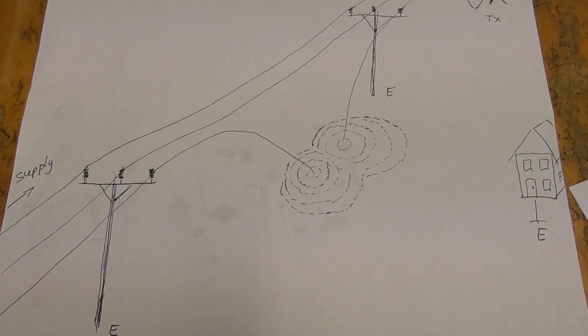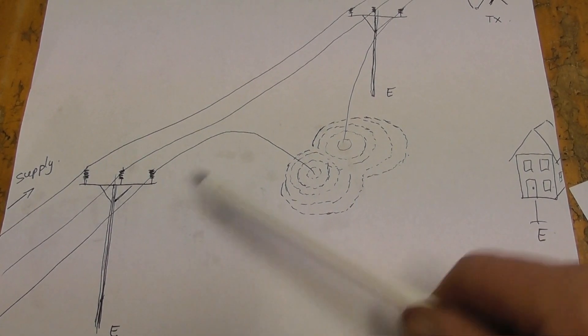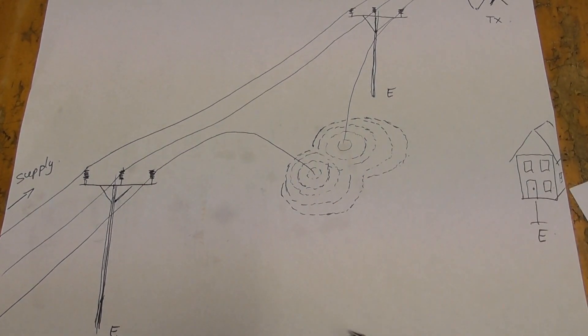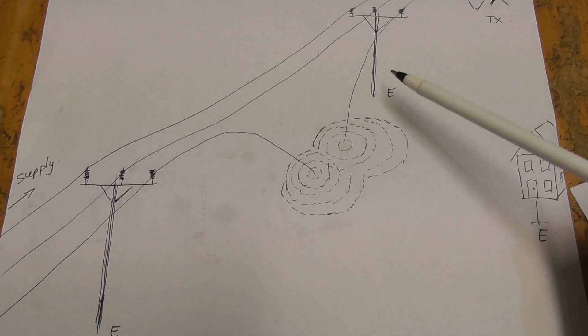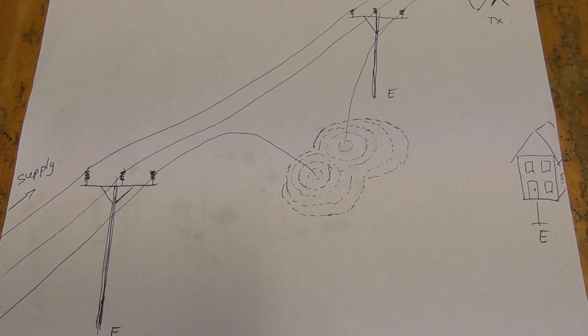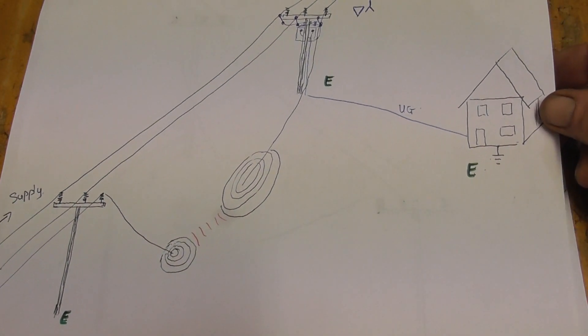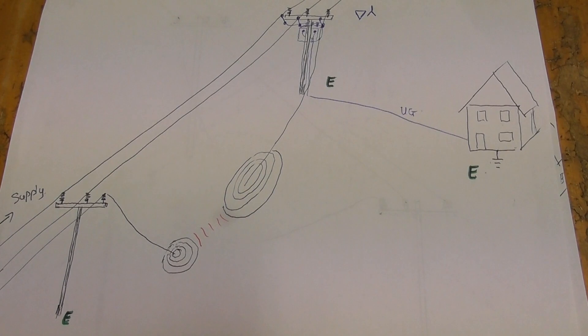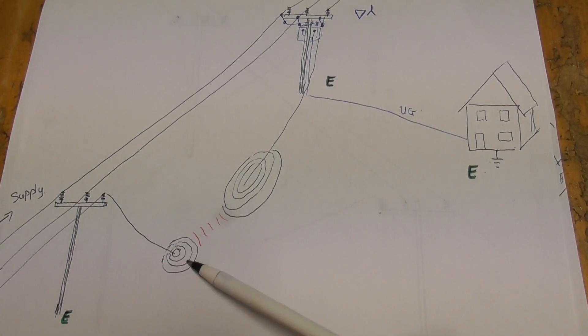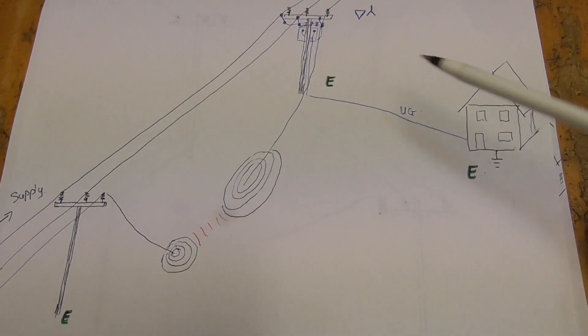Here on this diagram I'll just try to explain the step potential a little bit better. The line is not sketched correctly. In general you've got a couple of earthing points in a location. It could be earth bank, house earth, or pole earth, or something from ABS, anything like that. I've got a sketchy situation. The line is broken. You have step potential in circles here, step potential in oval type things here.